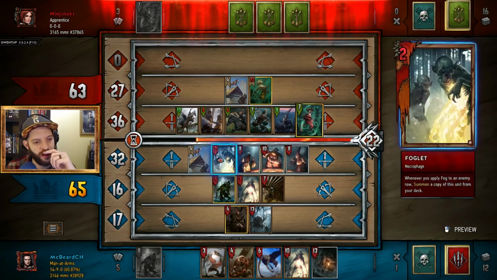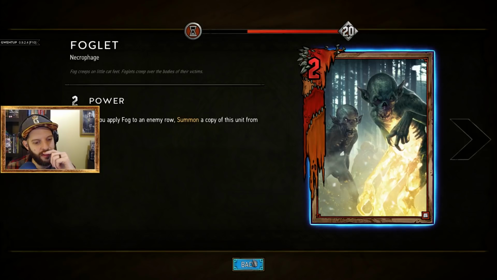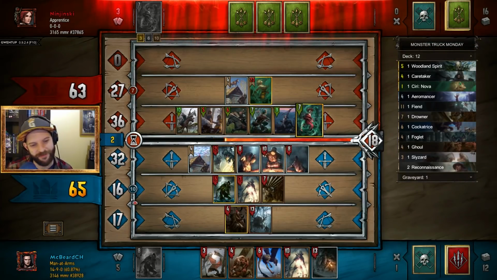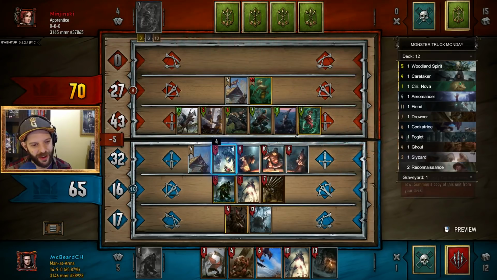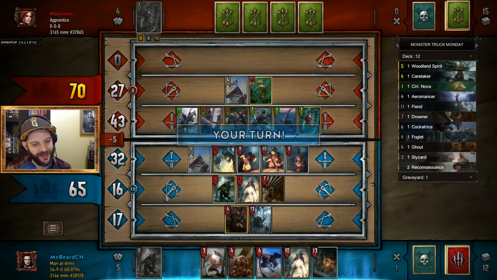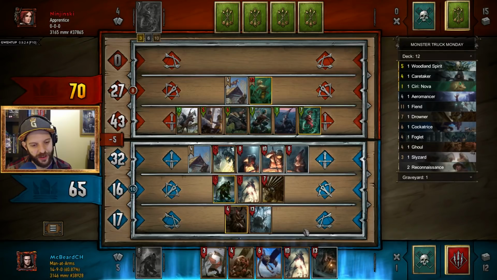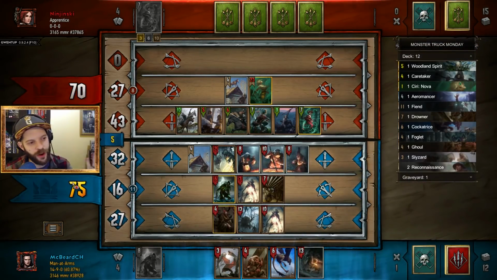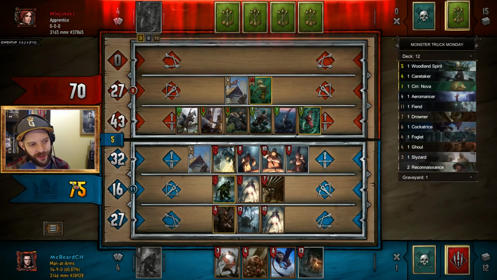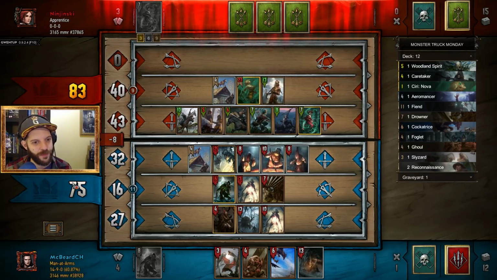I guess they changed Foglets to not go away. They just don't go away anymore. I remember during the show match during Gwent Open this occurred, and I thought, is that right? I'll just play the Ancient Foglet now, because I can just stay ahead. So why not? We're in the advantageous position of going second. So I shall not fail.